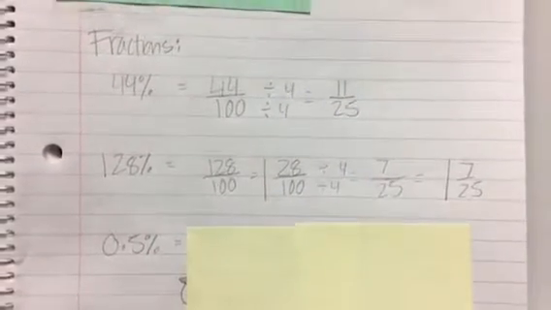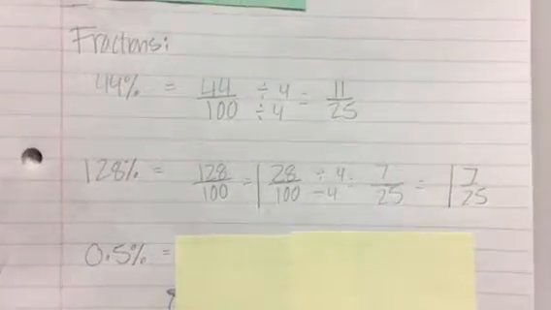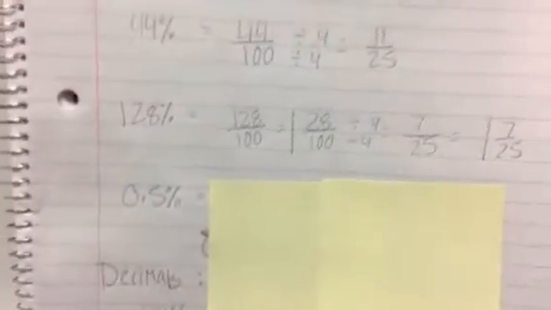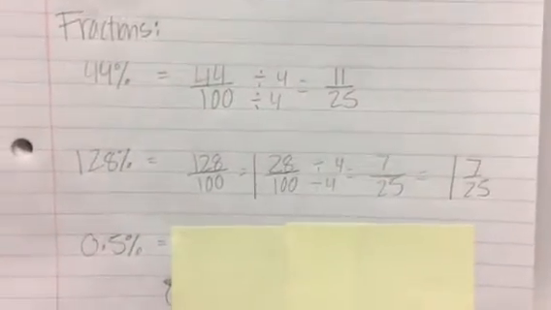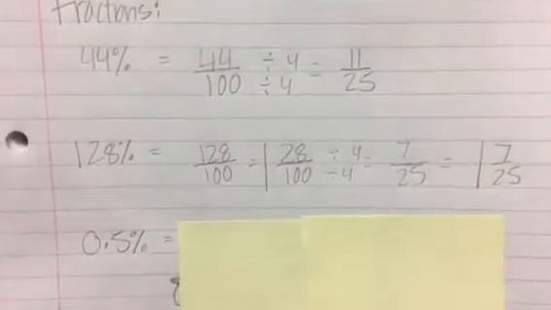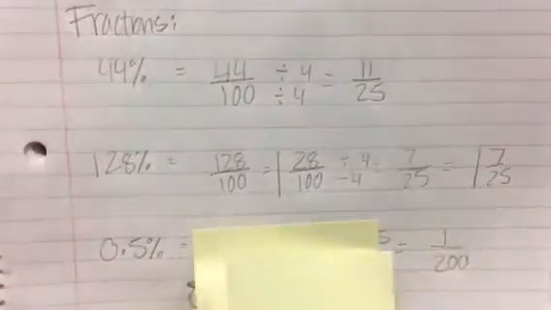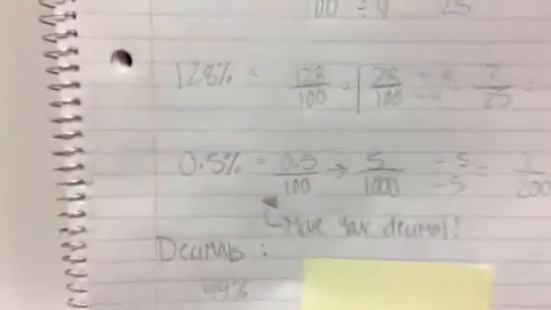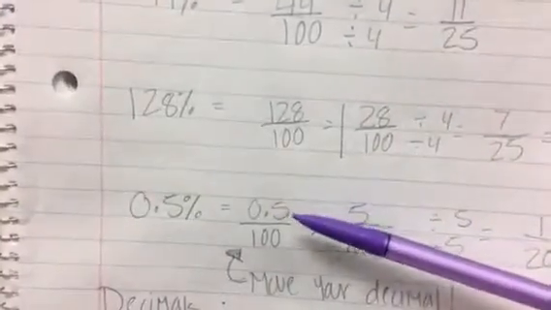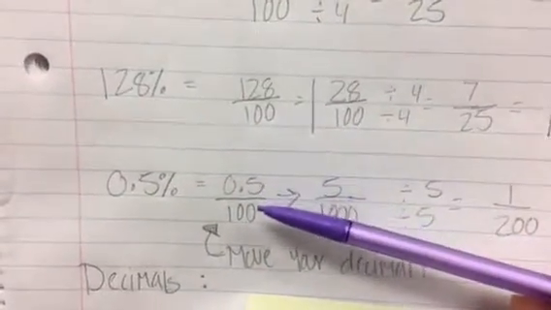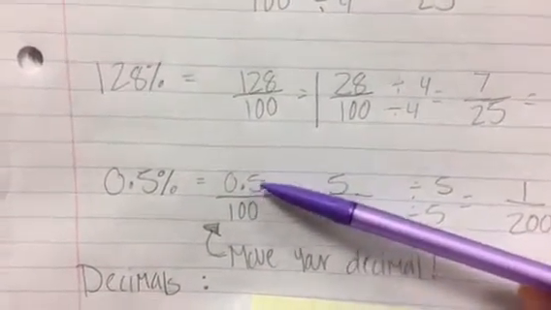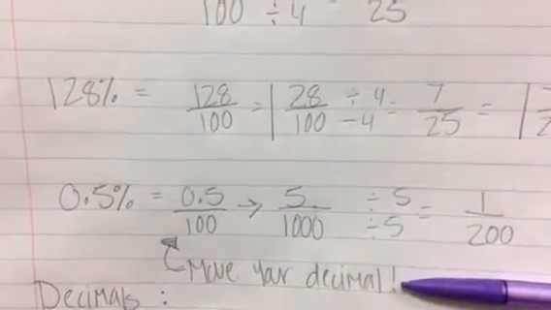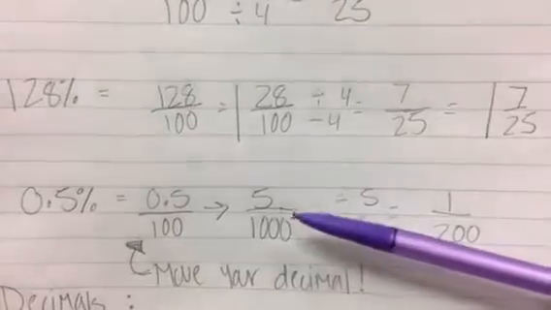Okay, so we're going to do the same thing with our half percentage. This one is just a little bit tricky. Please make sure that you are not writing until we pause. I just want you to watch so you can understand it. I'm just going to go through all the steps with you really fast. Our first step is we're going to write it over 100. So I have 0.5 over 100. Well, I can't have a decimal and a fraction, so I have to move my decimal. Please make sure you write this down when you pause it.